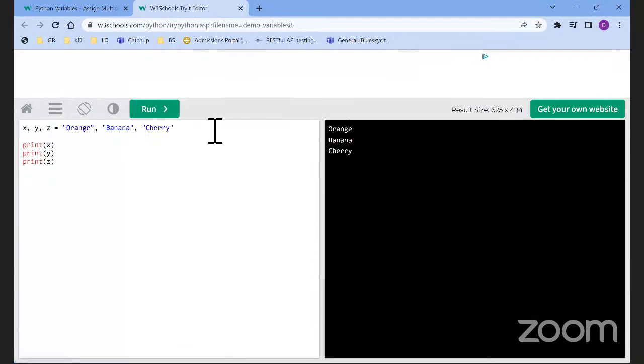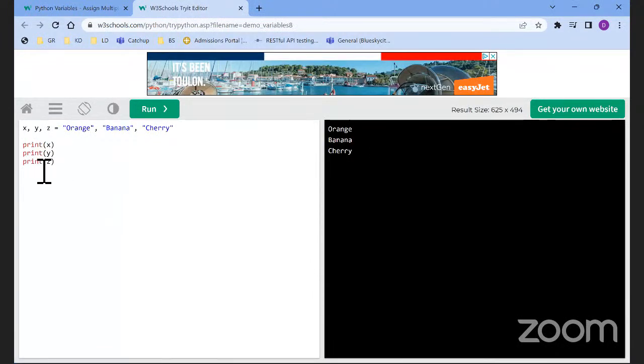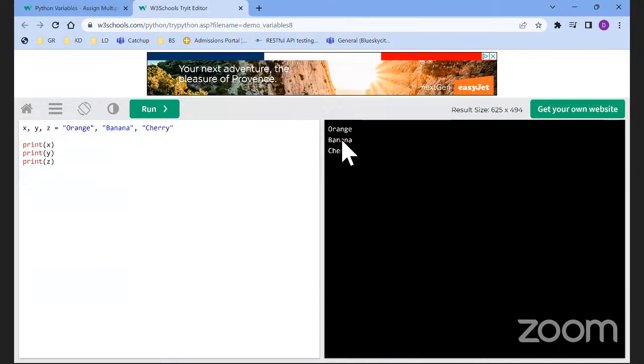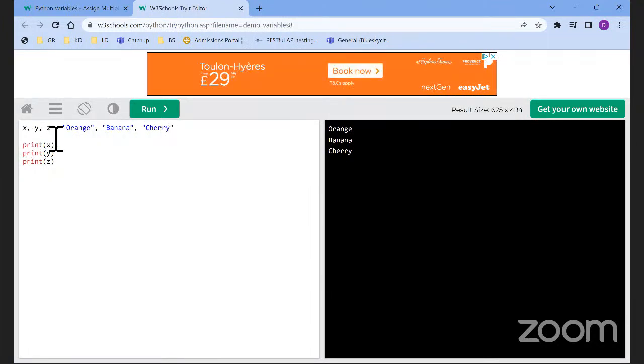And as you can see, when it says print x, print y, print z, you can see orange, banana, and cherry. So the orange, banana, and cherry all follow the order of the x, y, and z, from the commas in between them.